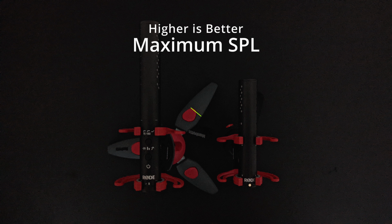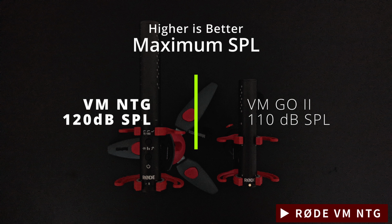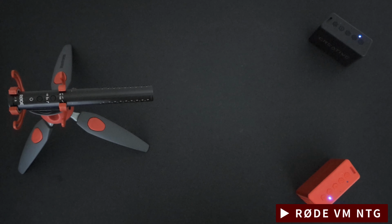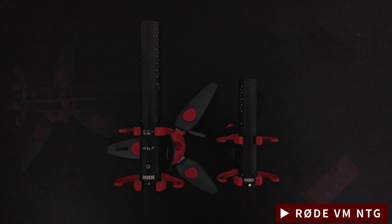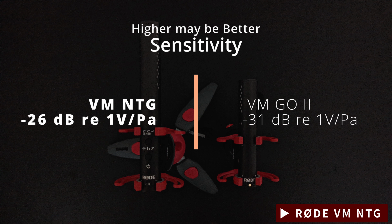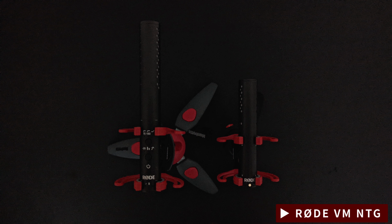In terms of the sound pressure level, the RØDE VideoMic NTG will perform better at recording louder sounds. In terms of the sensitivity, the RØDE VideoMic Go 2 is less sensitive than the RØDE VideoMic NTG. That means you need more gain to drive the RØDE VideoMic Go 2.